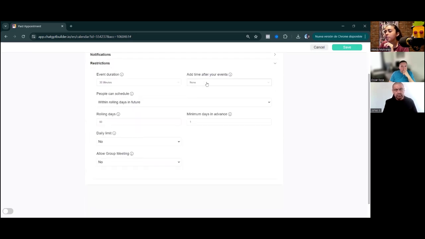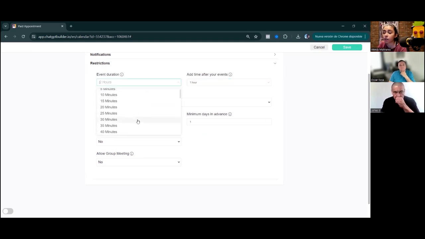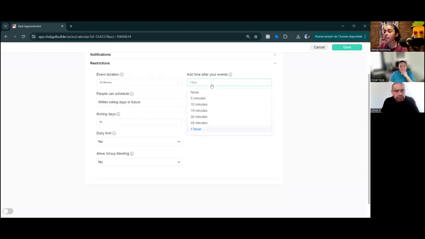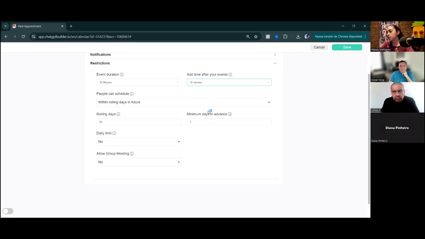Not only that, you can add what it's called in some other software, a buffer time. Like, okay, I might have a meeting because it's a repair, so I'm going to do 2 hours, but I need to have an hour after, because if I'm in X place, I need to move to the next one, so I cannot have them back to back. I need to have some time to move from one appointment to another one. That's one way to see it. The way I see it is, okay, I have a 30-minute event duration, and then I want at least 15 minutes, because sometimes the meeting runs long, maybe there were questions, maybe whatever. So I usually do something like this.